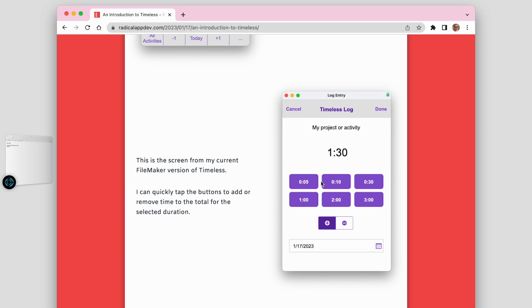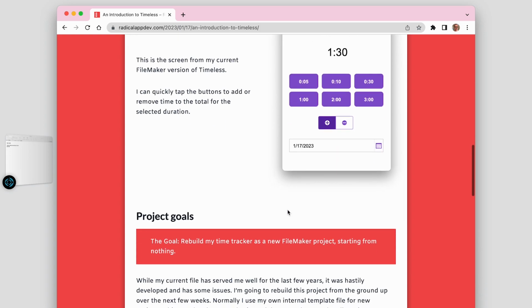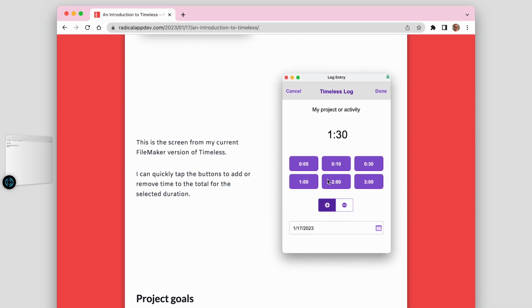I also don't like timers running and stressing while I'm working, and I don't bill by the hour. So this data is really only for me. This is kind of ballpark data. I know I spent 2 hours on this project and an hour and a half on that, just things like that. So this is kind of big slices of time, and I built this I think 4 or 5 years ago, initially as an iOS app prototype, and then rebuilt it in FileMaker when I decided not to make the iOS app. And I've been using it ever since, but my current implementation is really, really sloppy.